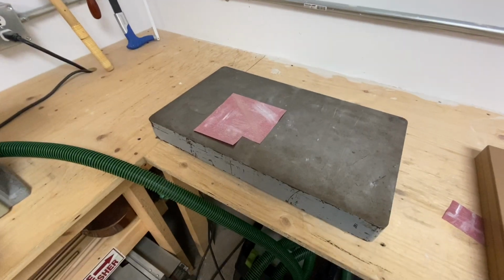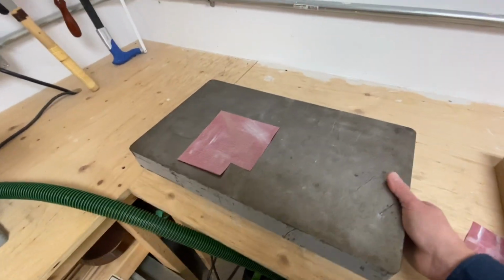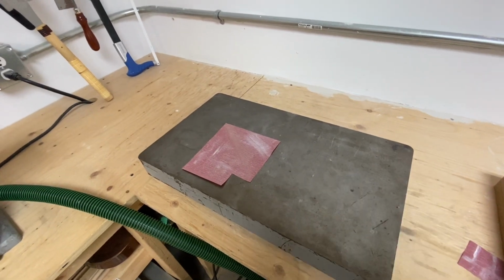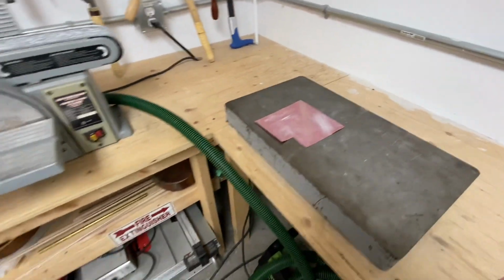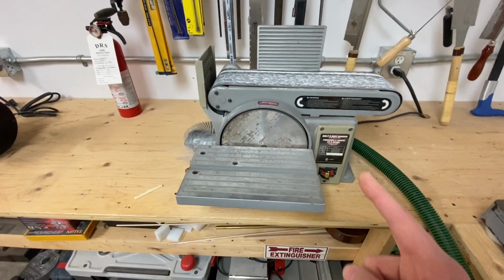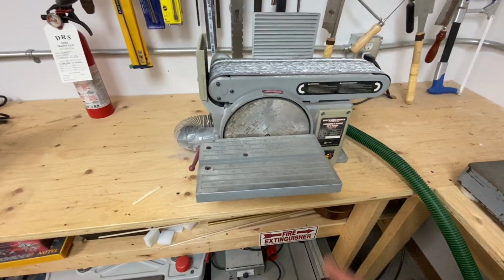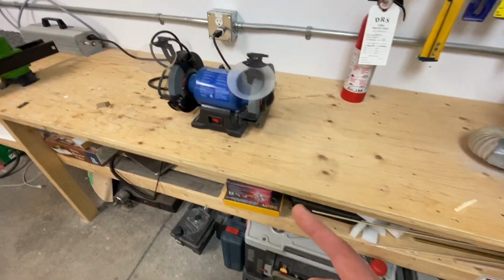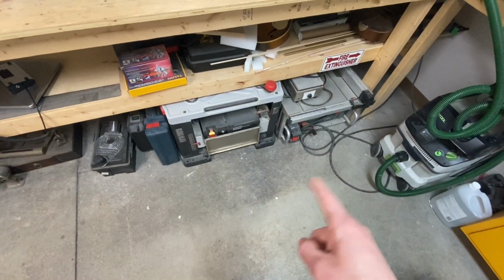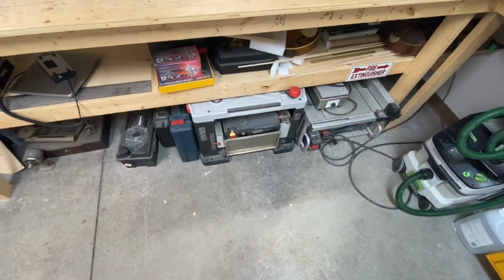Surface plate, it's just a big honkin' 80-pound piece of metal with a surface that's machined really flat, and now that I've touched it, I've got to oil it so it doesn't rust. Belt sander. You use the belt sander a lot in this job, a lot. Grinder for the grinding of things. Other heavy duty tools for when we have bigger things to make smaller.